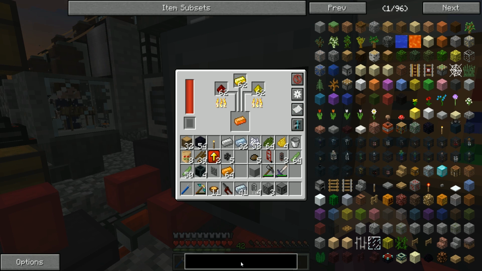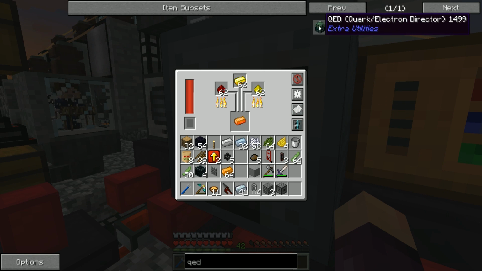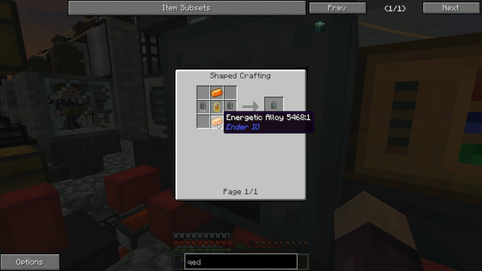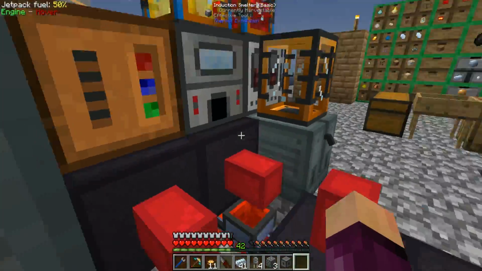How many of those do we need? I think we're going to need 4 for the QED, because we need 2 double layer capacitors. Each one of the double layer capacitors requires 2 of these energetic alloys. We do also need this blazing electron tube.